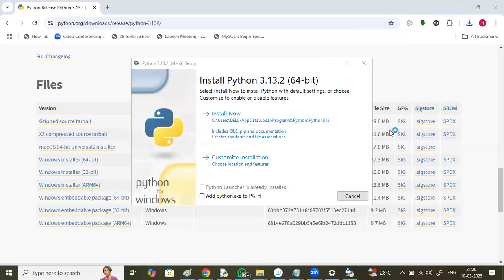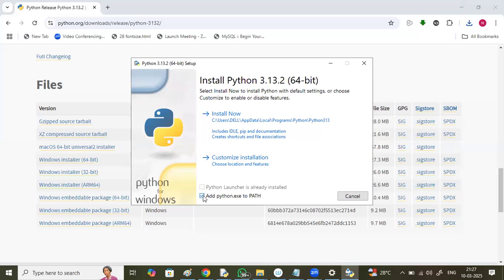You will get this window. This window is going to get opened. So don't immediately go for installation. At the bottom, you can see 'Add Python to PATH'. You are adding the Python path to the PATH variable of the OS, so no need to set things manually, meaning the environment variable setup. Automatically your Python path gets added and Python will be recognized from all your drives, system drives, right?